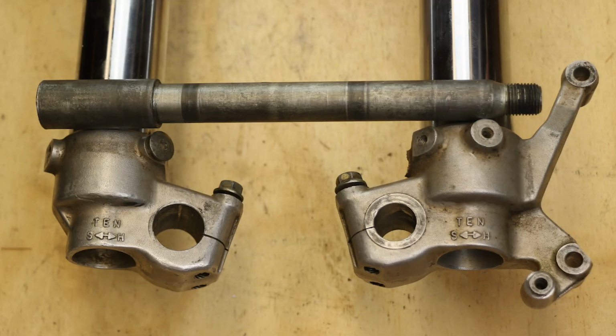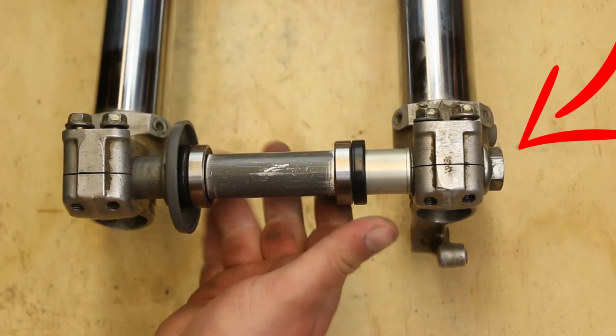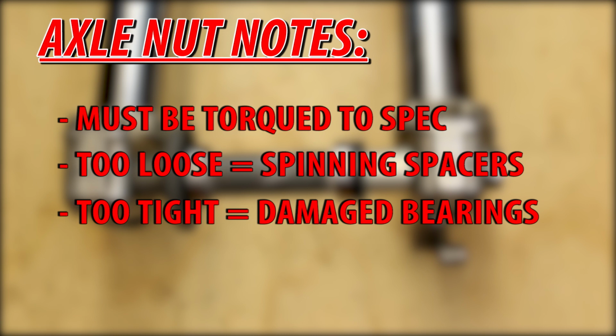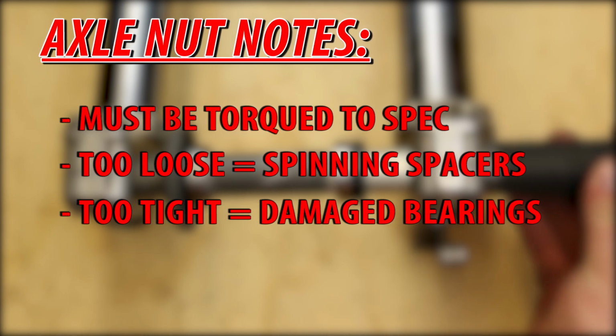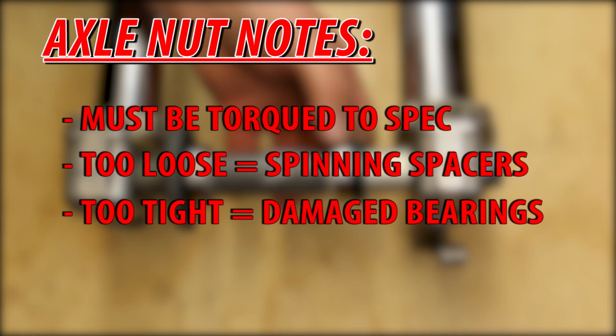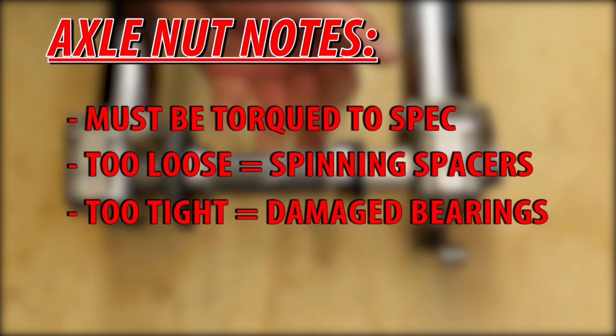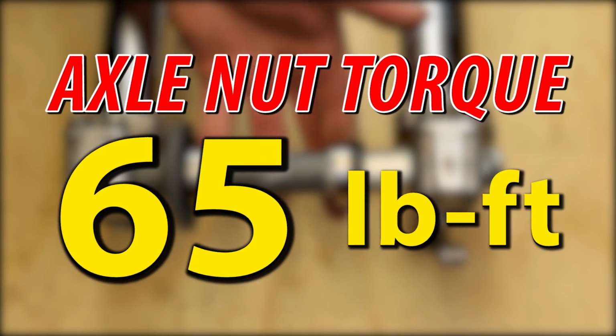The axle holds all the parts of the hub and connects them to the forks. The axle nut holds the hub together when mounted on the forks. The axle nut must be torqued to manufacturer's spec to allow the hub to work correctly. If the nut is too loose, the spacers and seals will spin, causing damage to the axle. If the nut is too tight, it may warp the inner bearing race, destroying your bearings. Your axle nut must be torqued to 65 pound-feet.